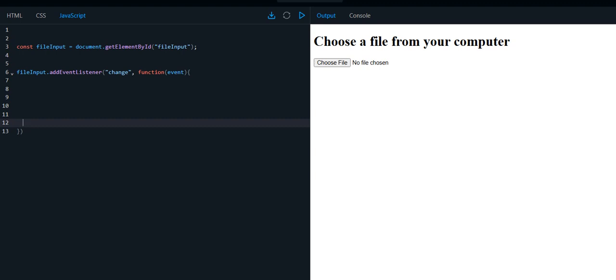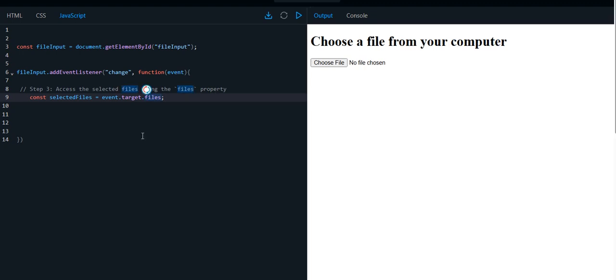I use the event because when I access the file from my computer, I will use event.target.files. Let me write this. I create a new variable selectedFiles, and I access the selected file using the files property.